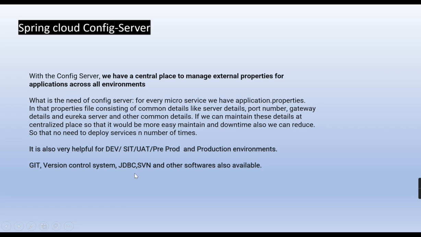Git is a version control system, and we also have SVN and others. So in this session and upcoming sessions, we are going to use Git, where we are going to maintain external properties. Then what is a config server? Config server is going to act as a bridge between the Git server as well as our microservices.